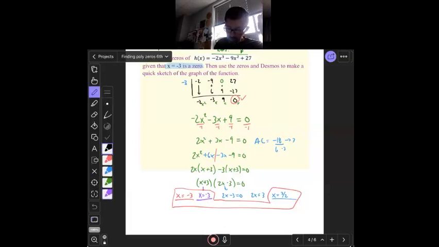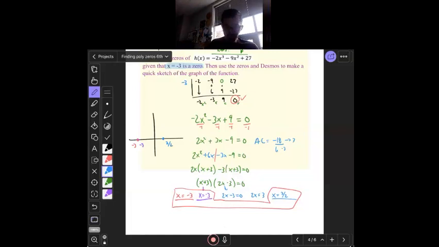So let's go ahead and think about what the graph is going to look like, in the context of what we've been talking about. We know that one of the zeros is -3, so I'm going to put a point on the left side at -3, wherever I think that is, and I have another point at -3. So I'm just going to put a point on top of that one, right? That's also at -3, and then I have another one at 3 halves, which is equal to 1.5. So somewhere in there, 1.5 is. So there are my x-intercepts, and my zeros.